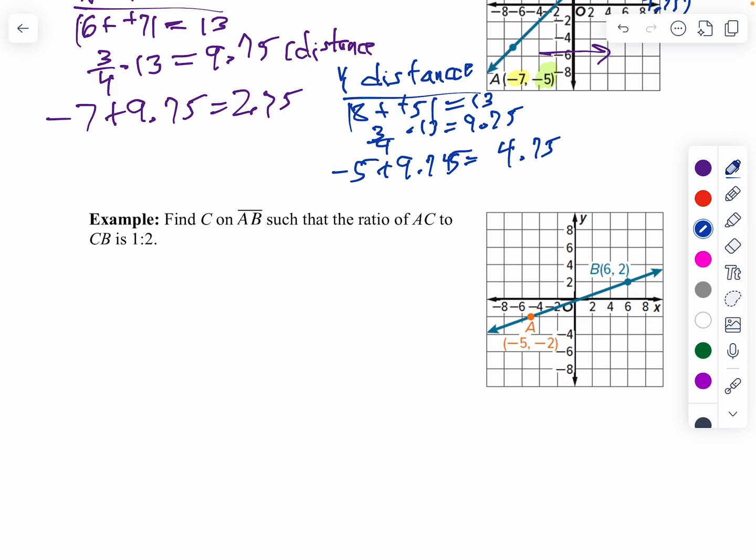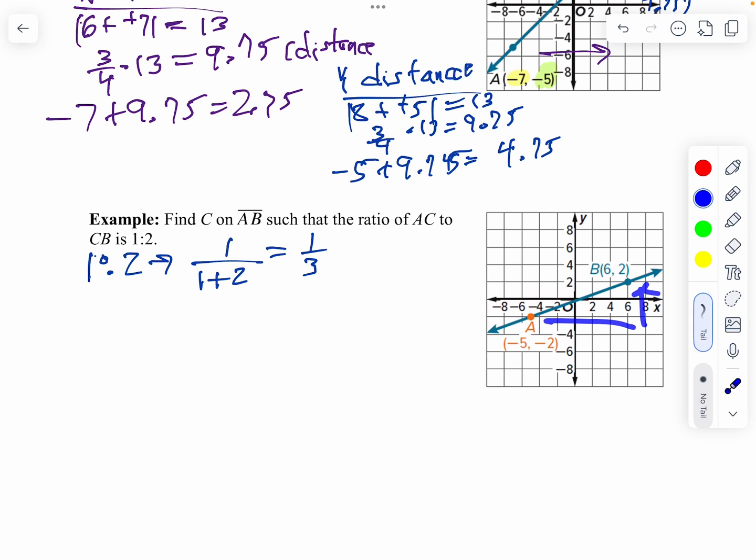Now, when I give the ratio of 1 to 2, it's just like we did yesterday, the last seminar. I'm going to take that ratio and change it to a fraction. Remember, to find the denominator, I just add my ratio up. My first number is my numerator. So I'm really going to do 1/3 of the distance. By the way, I forgot to mention, if you go to the left, you're going to subtract. If you go down, you're going to subtract. Both these examples we're going to add because notice B is to the right, so I'm going to add, and it's up, so I'm going to add.